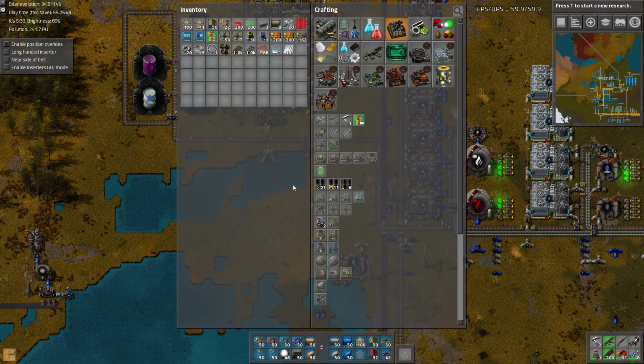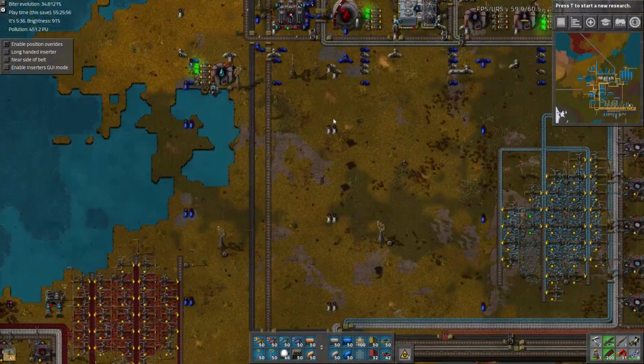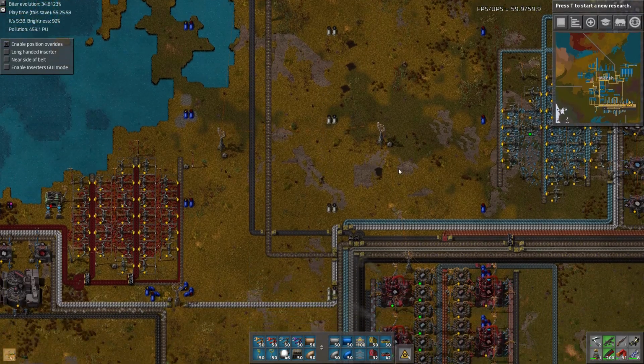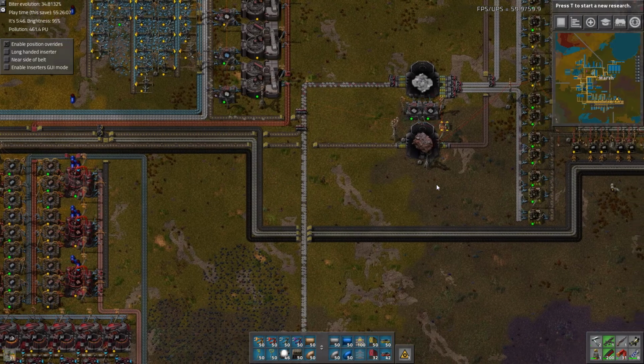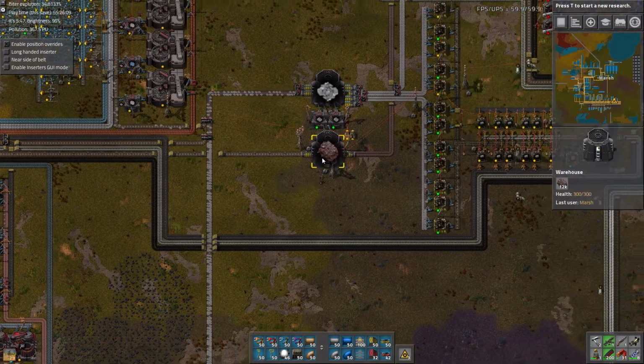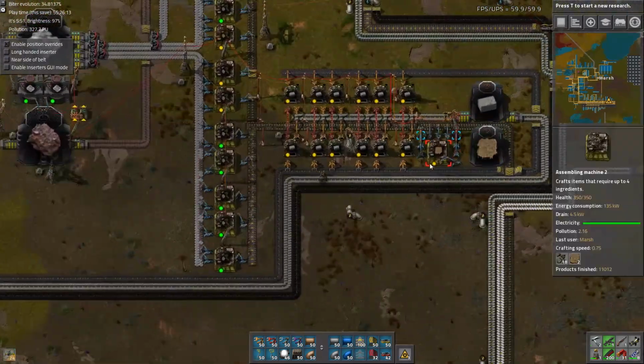Warehouse is filling up a little bit. It might be a little bit of preventative maintenance to just build another warehouse. I'm pretty sure we used the warehouse that was in the truck. So I'm going to build another one and find out if there's one hanging around in the truck.